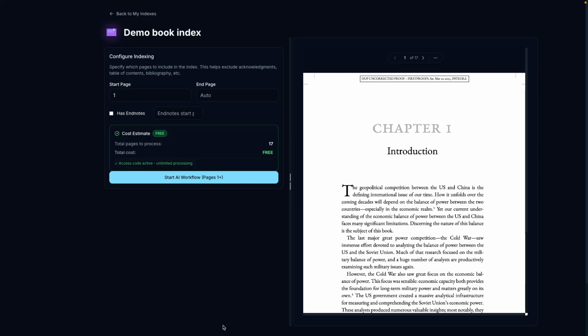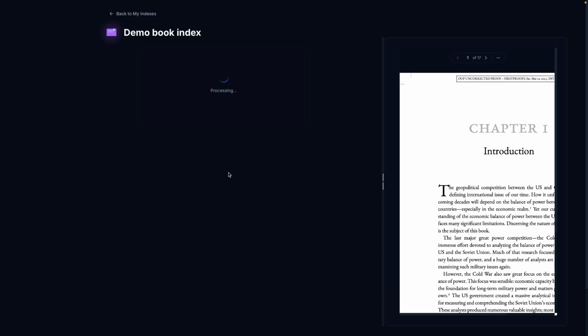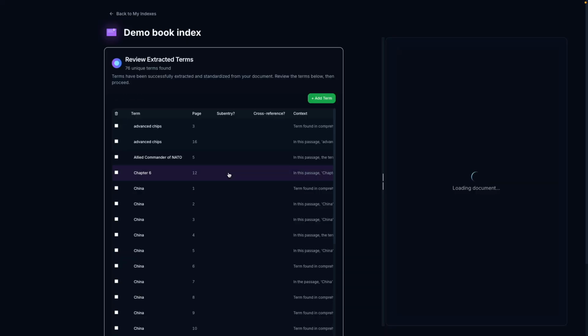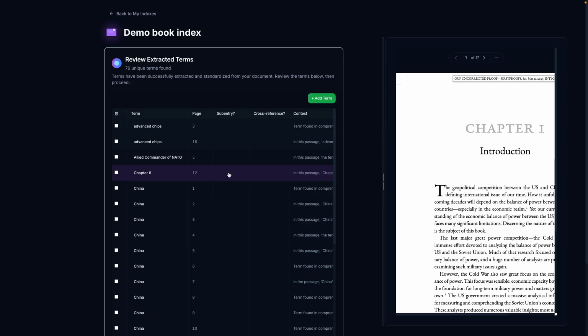You can see here the landing page for a project that I just created. I'm going to index the first chapter of the book that I wrote, and well, let's just get into it. What's happening right now is that an AI model is going ahead and reading through all of the pages in this book, and based off of its understanding of the meaning of those pages, it's extracting the key indexable terms from the book.